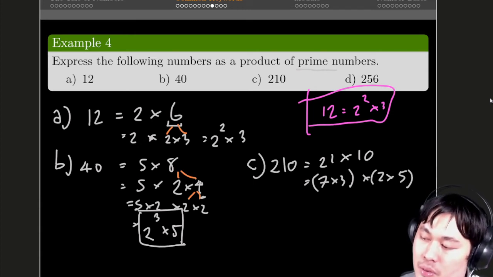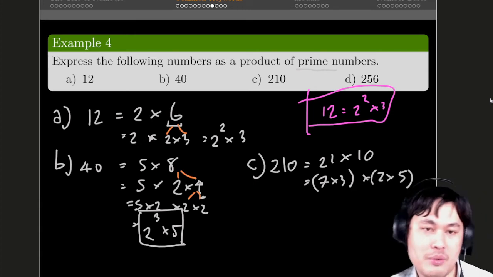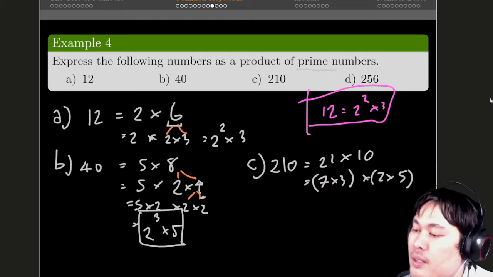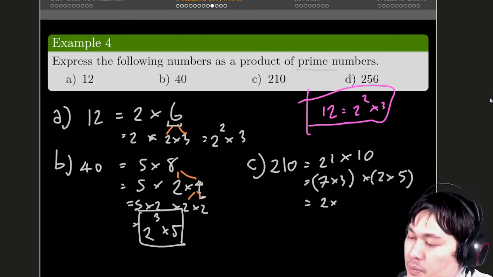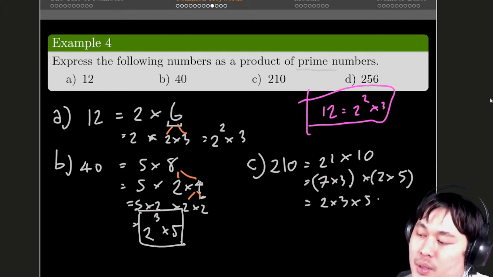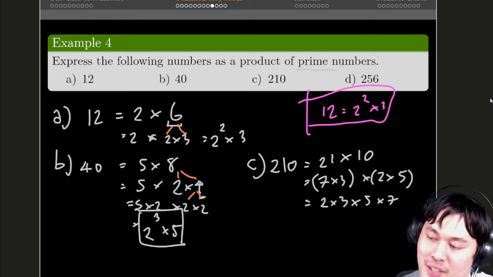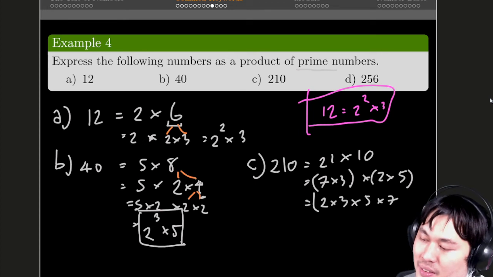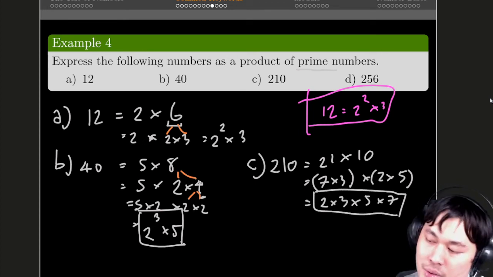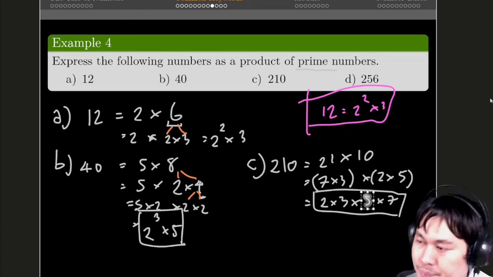And then you take a look at 2, 3, 5, 7, and you see that they are all primes. So you just rearrange them from smallest to highest to make it look nice and easy to find. And that's all. That's the best you can do. They are all powers. Power of 1.